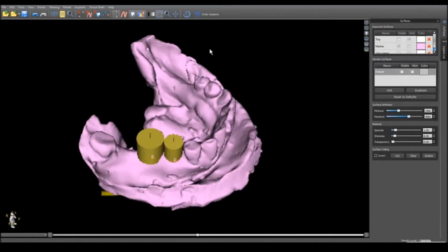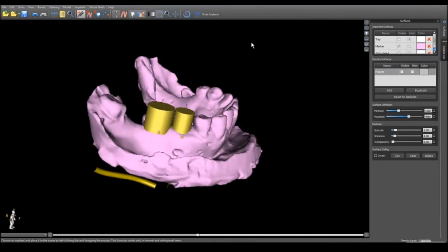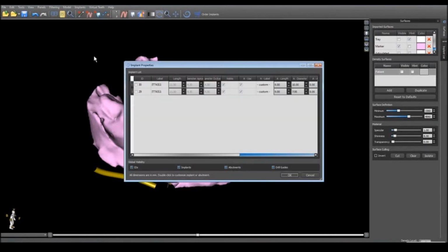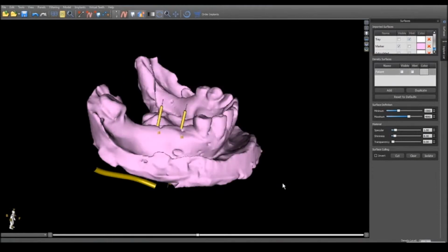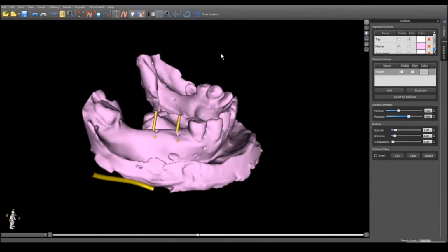I fine-tuned my mesial distal on the model. Went back to center lines.